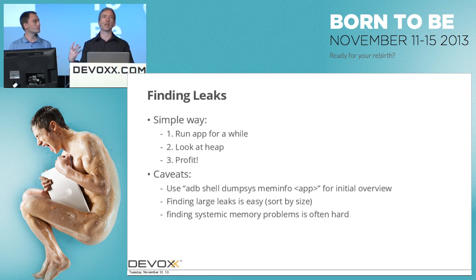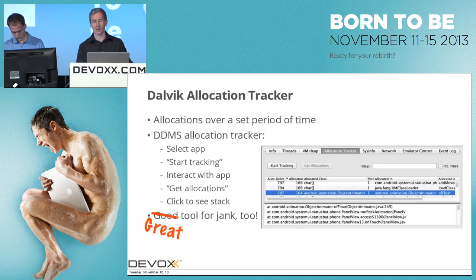Is there anything that really stands out as a huge number which you don't think is proportional to what your activity should be experiencing? The easy thing is finding the large leaks, things like activities or really large bitmaps. Those are kind of fun to chase because basically you just see this huge number stick out in the references somewhere and you go, that's the guy, and then you can click through and find out who referenced him. But finding the lots of little objects is a bit harder. You might spend some quality time there.